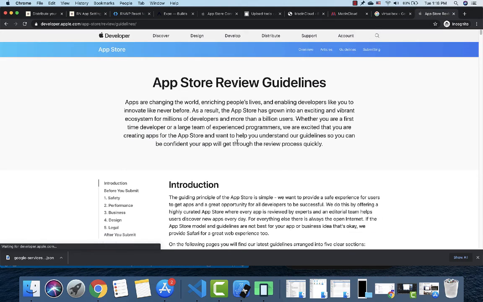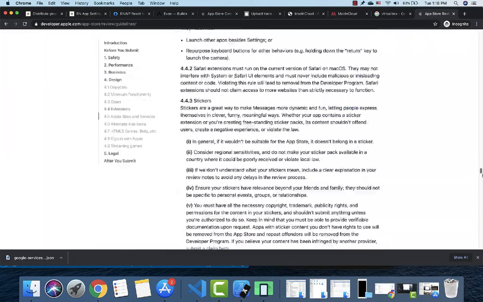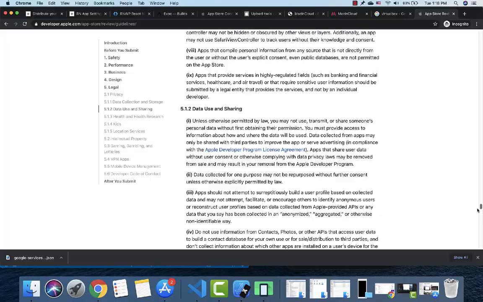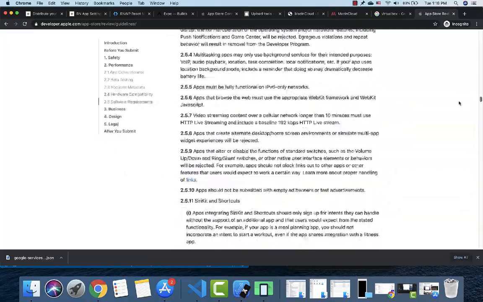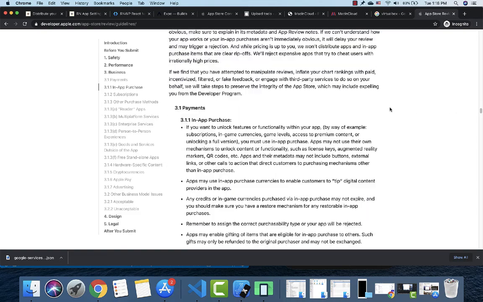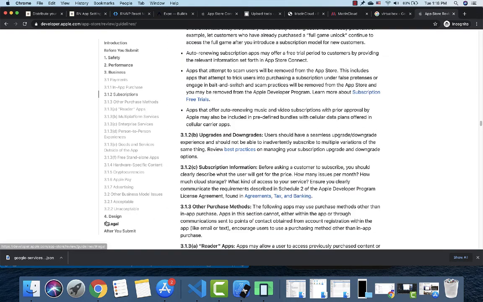There are more strict conditions for Apple to accept an app, so you should read their conditions in order to make sure your application will be accepted.